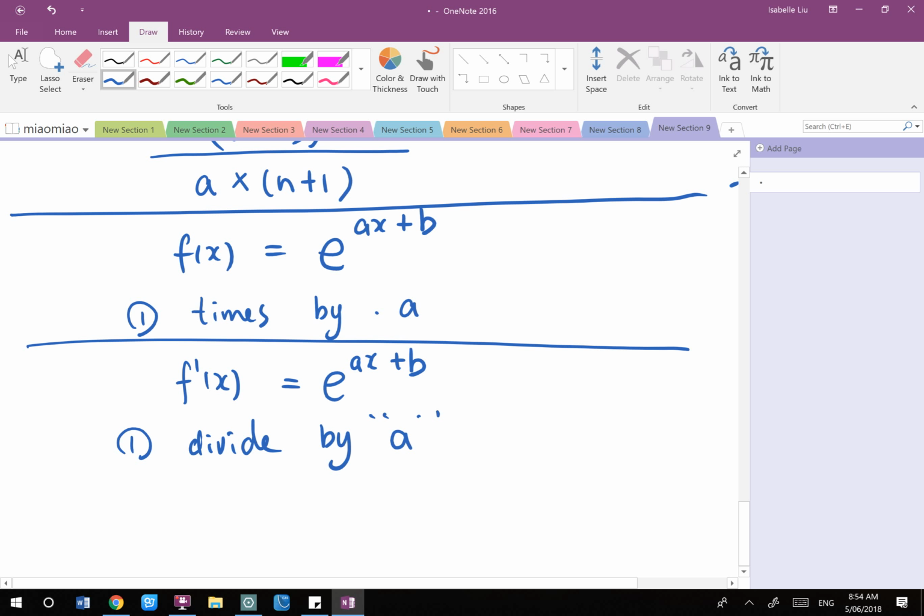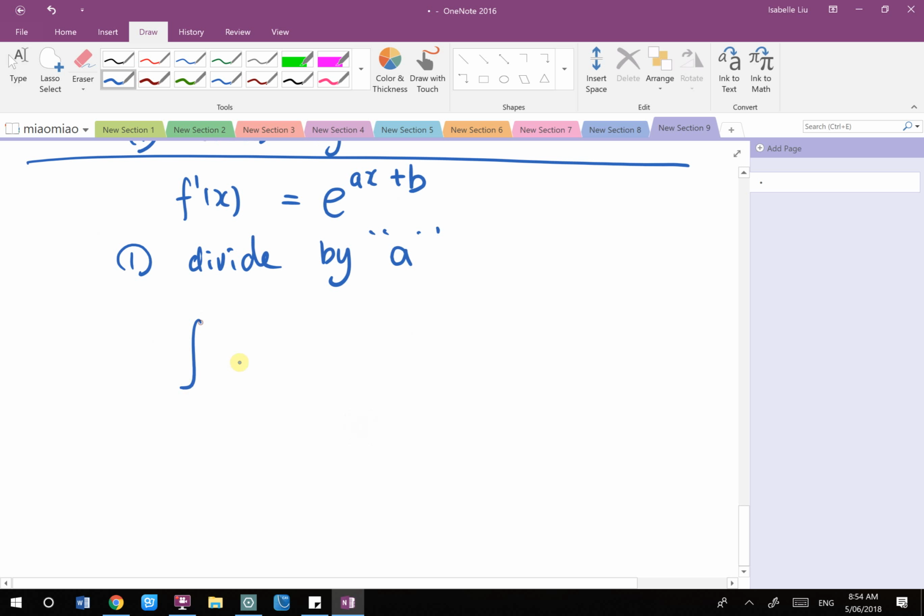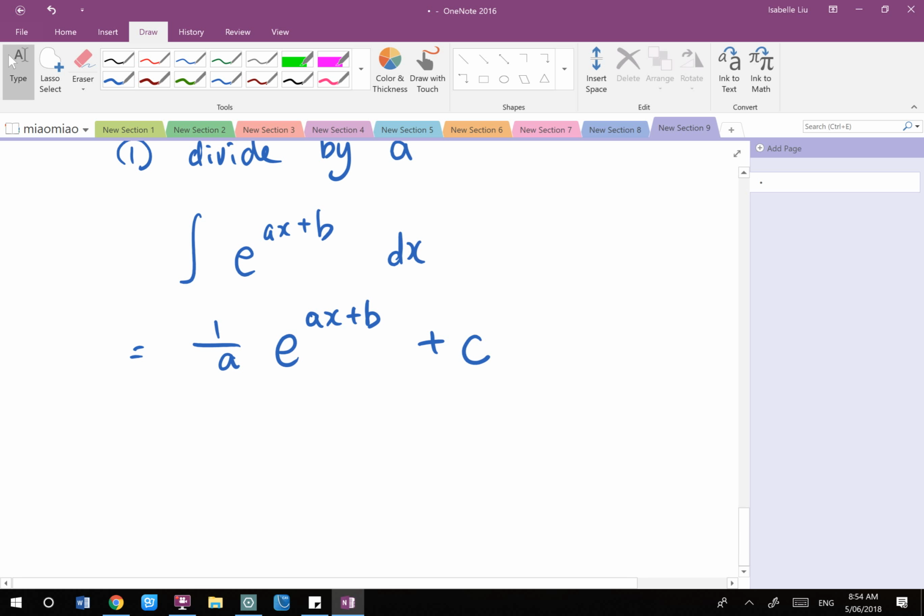Exponential is really simple, because when we diff exponential, we diff the top, times the top, that's it. It's quite like power functions: we do something to the power, diff the power, times it into the front, done. So the integral of e to the power of (ax + b) dx, where the top is ax + b, is just 1 over a times the same thing, plus c. Remember the plus c. Just keep telling yourself plus C. So it's just 1 over a times the same thing. Exponential is quite easy.